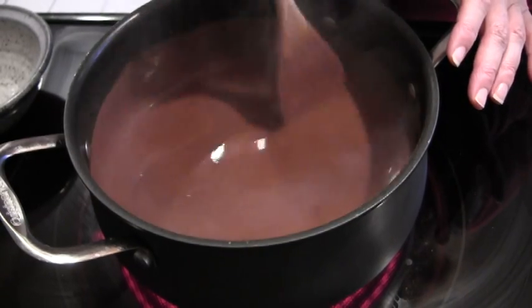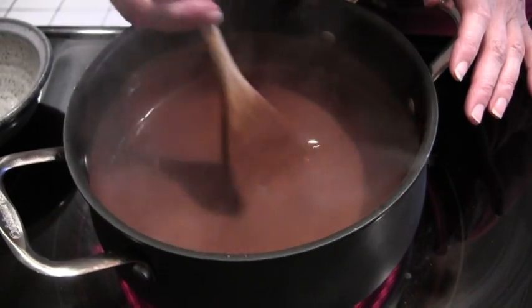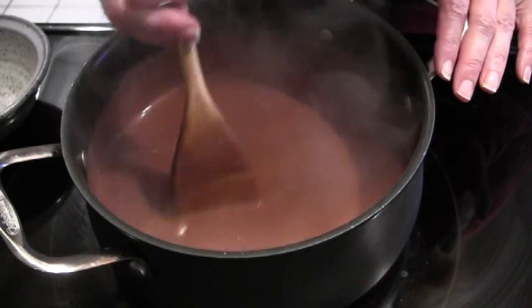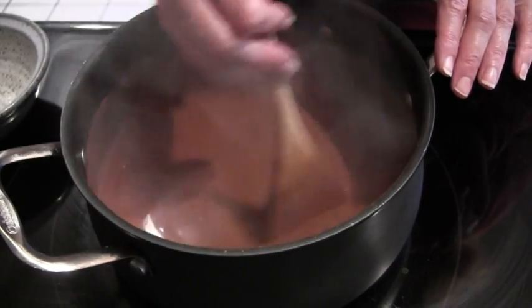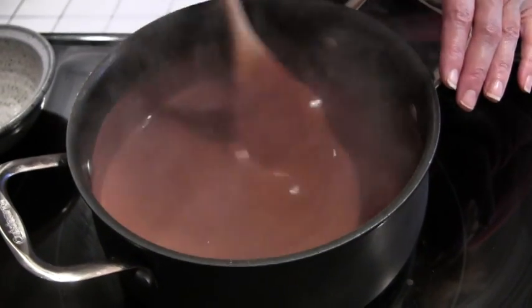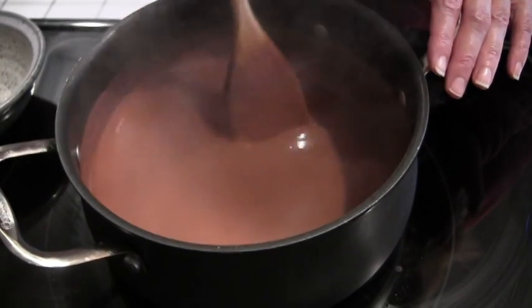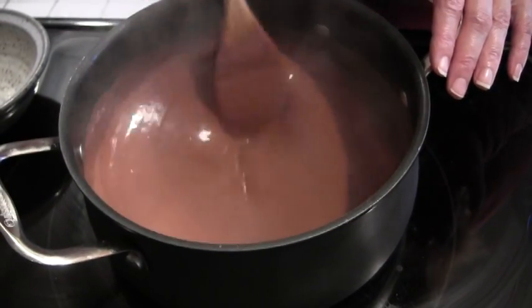So I'm going to use my timer, and we'll just do a couple of minutes. Then I'm going to set it aside and show you how to separate your eggs in case you've forgotten, and then how to put this egg mixture together so you don't wind up with eggs that are floating around in your pudding.